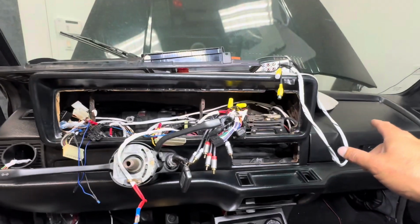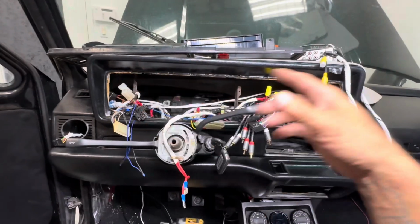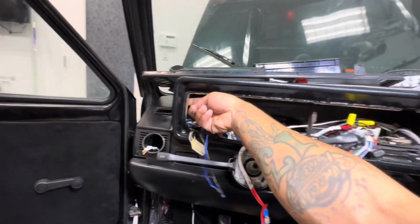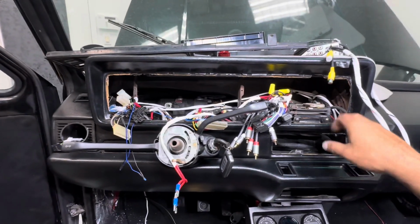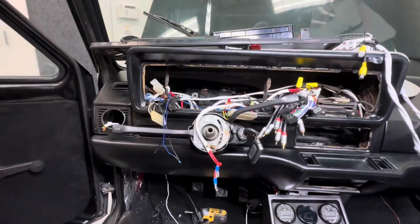But what I did is that when I had it out, I took resin from fiberglass and then I resined the whole inside so that I could harden the dash. Might be best to resin these. Like you can see, I didn't really resin these, but I probably should have. But resin your whole dash before you put it in to make it harder. Like this piece broke off. I might have to fix that, which I have somewhere.